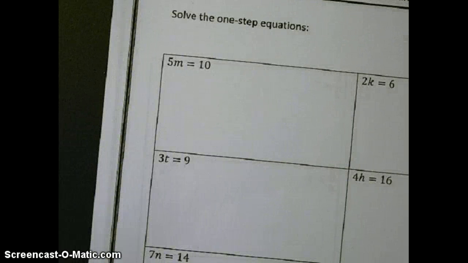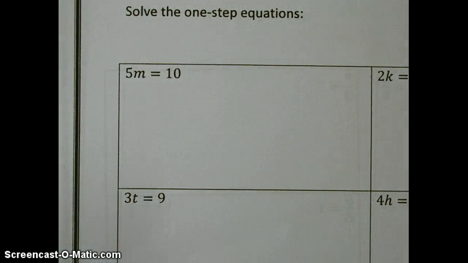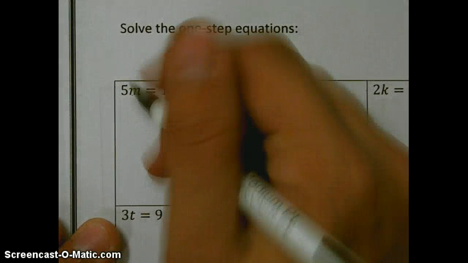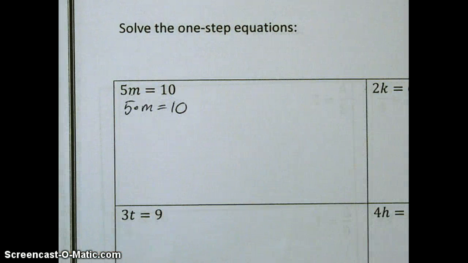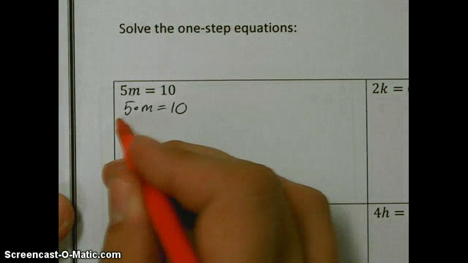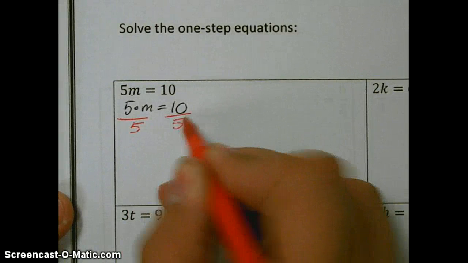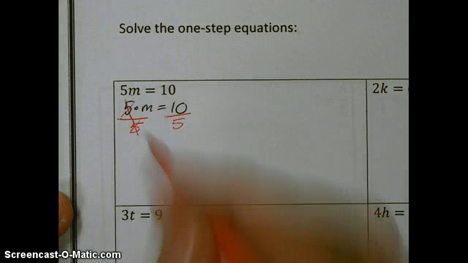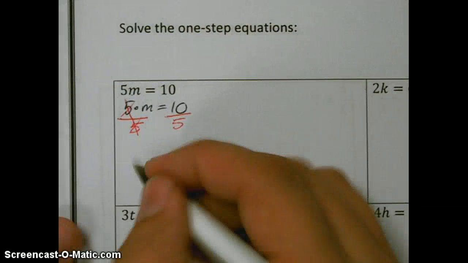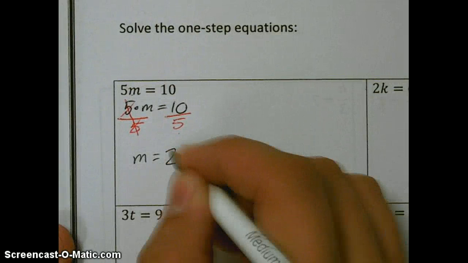And again, I have the benefit of having 2 colors, which you may not have. But look at the first one on here, 5m equals 10. Now this one you might notice, well, there's no symbol. What is it? Plus, minus, times, divide? Well, 5m really means 5 times m. And hopefully you learned that last year. So what's the opposite of timesing is to divide. So we want to divide both sides by 5. But if you divide the left by 5, you have to divide the right by 5. What happens to these two? They cancel out. So what's left is an m on the left side. On the right, what's 10 divided by 5 is 2.